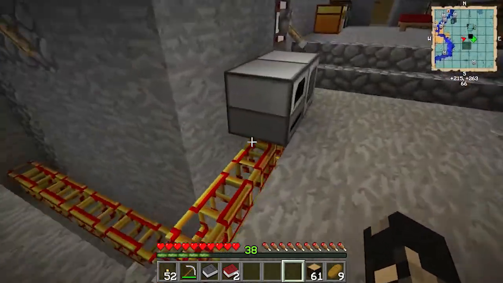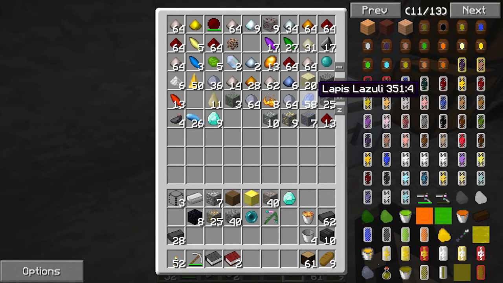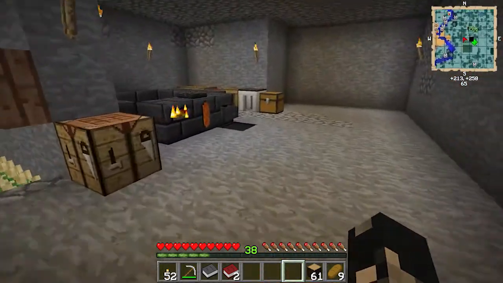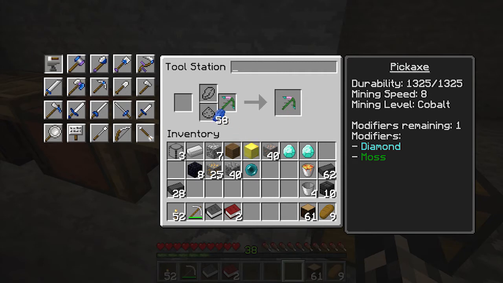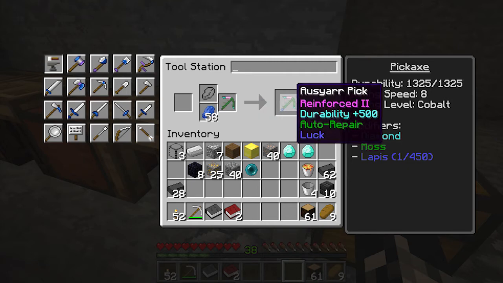You can add luck to your pickaxes with obsidian, not obsidian, lapis. We'll grab another diamond too, just in case you want to. Come back over here, tool station. Put this there, and we'll put this in here. And it says lapis 1 of 450. The more lapis you put into it, the more luck you get.